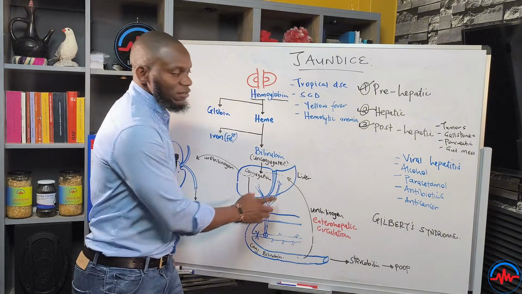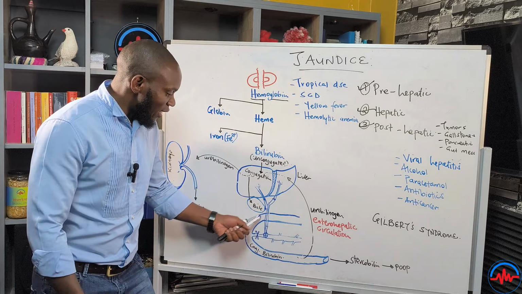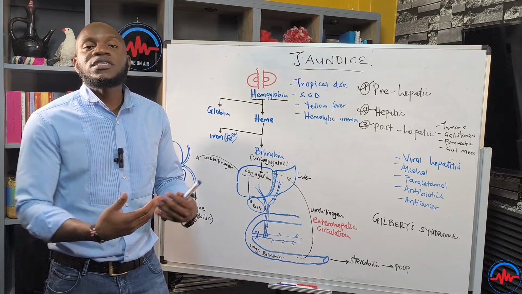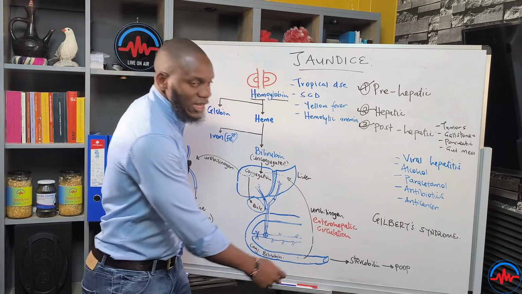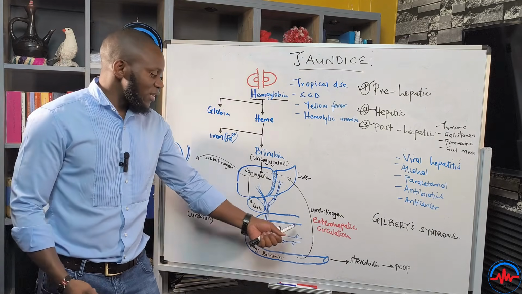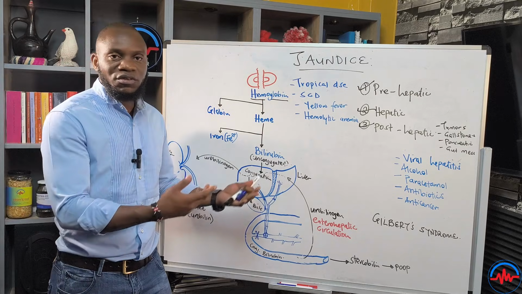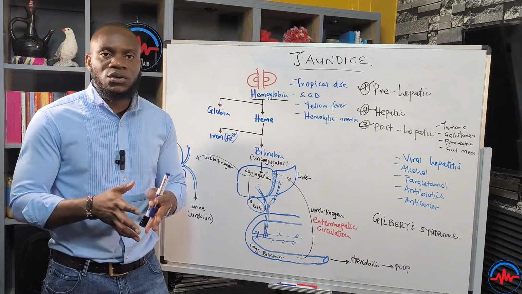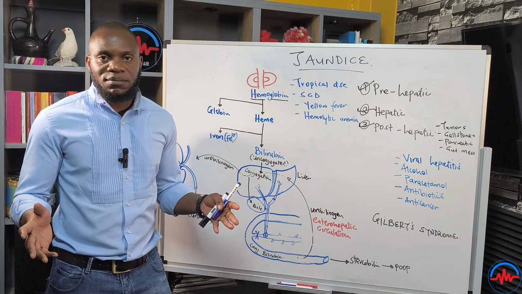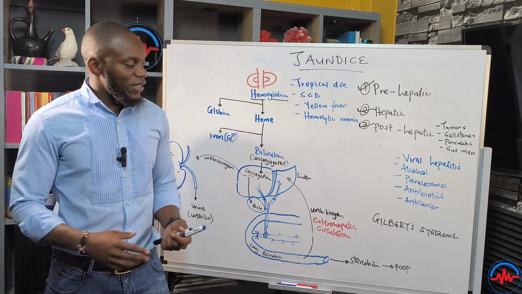So if you have a problem with the liver, you can imagine how far you're going to suffer with this. If you have a problem with the gut, you can imagine. If your population of gut microorganisms is a mess, you can imagine. That's why we say always constantly fix the gut, because when you're fixing the gut, you're also fixing the liver, the spleen, the entire system. Most medical conditions hail from a messed up gut, which means the sooner you fix the gut, the better it becomes for you.